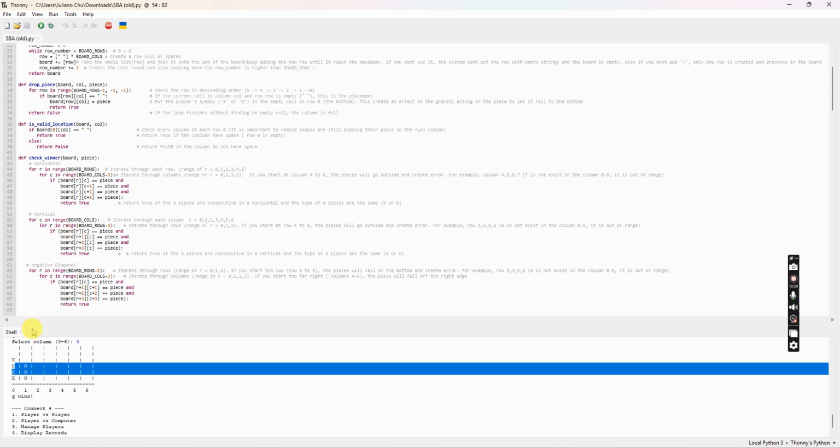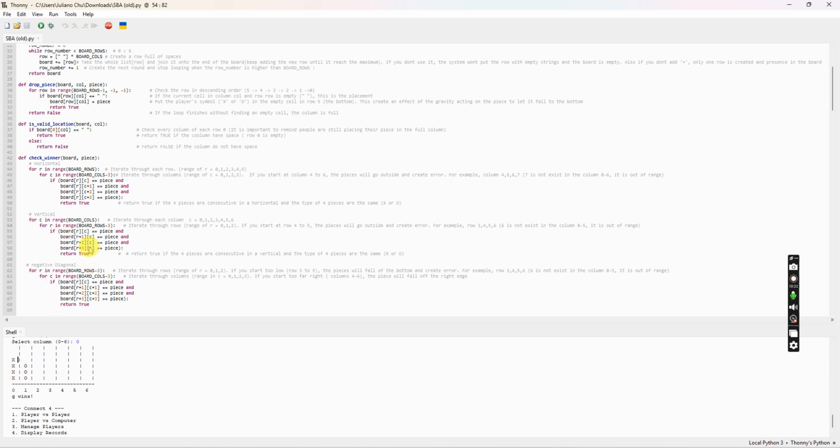So for example, if board R C uses pieces, board R plus 1 C uses pieces, board R plus 2 C uses pieces, and board R plus 3 C equals a piece. Sorry.